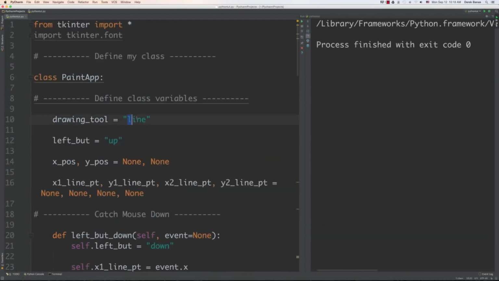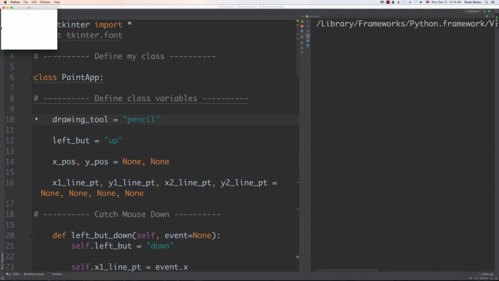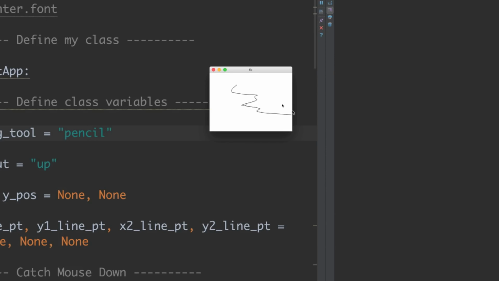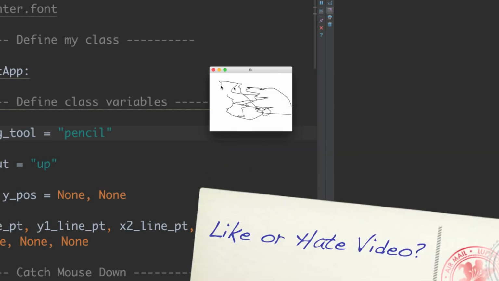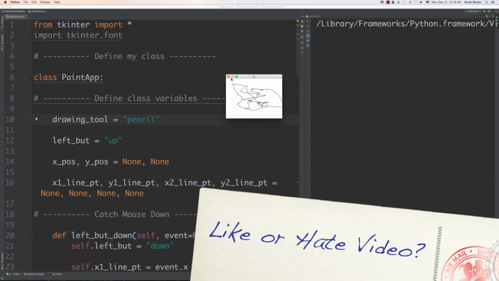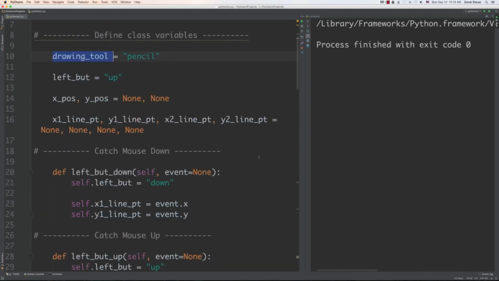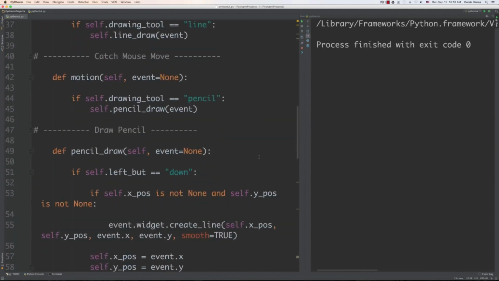So now what we're going to do is change it into pencil, run it again. Might come down here, there we are, and now let's see if the pencil works. And it does. Look at that. It's beautiful. So now we're able to draw lines and pencil. And of course you could change those with the toolbar presses and all the stuff that I covered previously. Because the only thing you'll need to change whenever the toolbar or a file menu item is clicked on is this. Okay? So I'm positive you can handle that, and that is your homework.